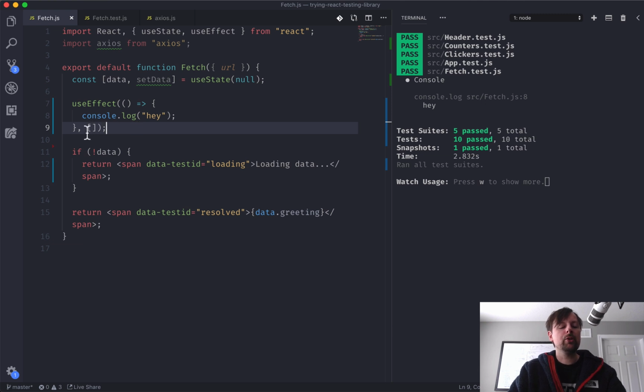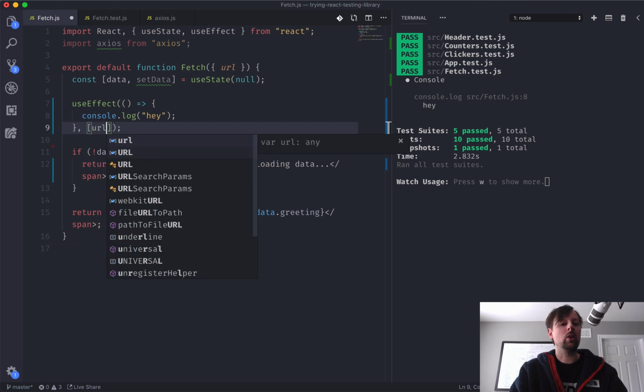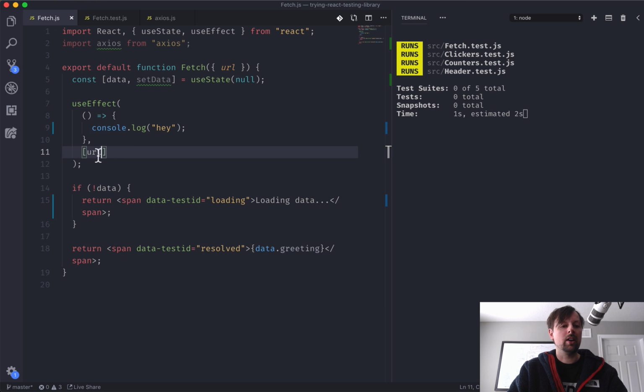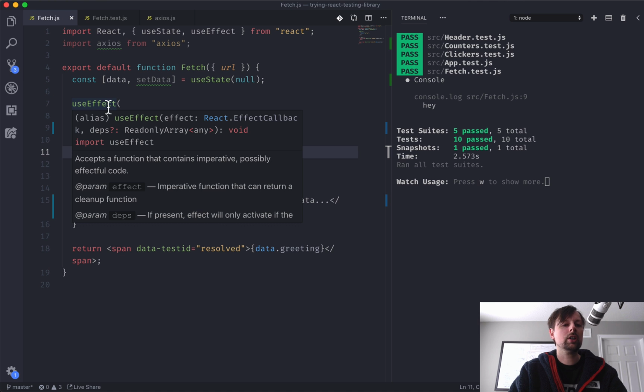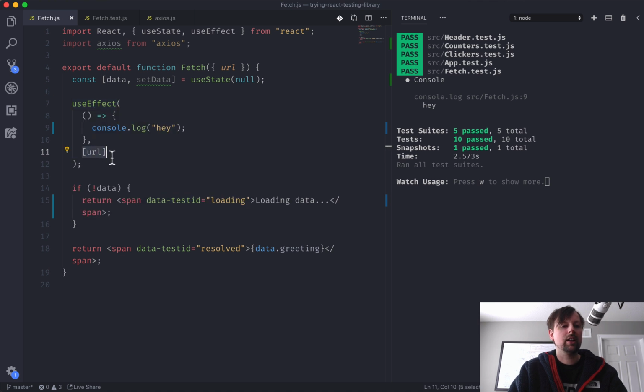But maybe you don't want it running every time, and you don't want it running a single time, but you want to run it when some piece of data changes. So maybe some value in your state or some prop that you're receiving from the outside world. So that's what we want to do here in our case. We only want to run the Ajax call when the URL changes. So the useEffect hook basically will keep track of this here, and it will only rerun your effect when this URL changes. So that's what we got so far.